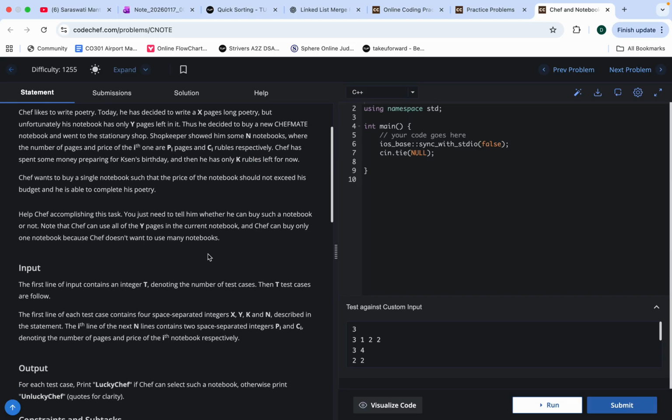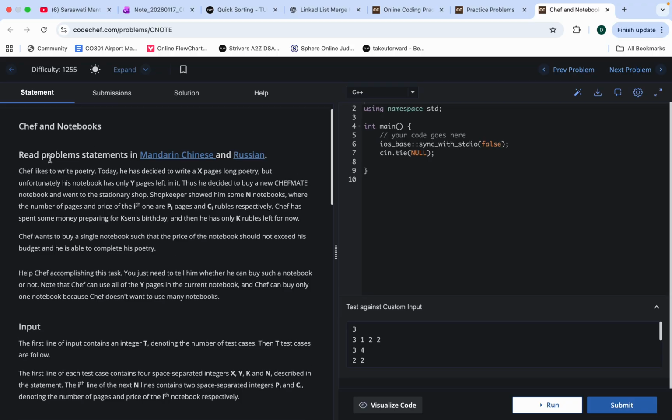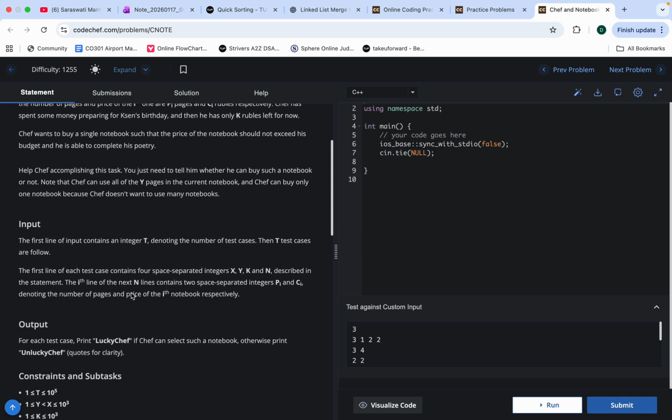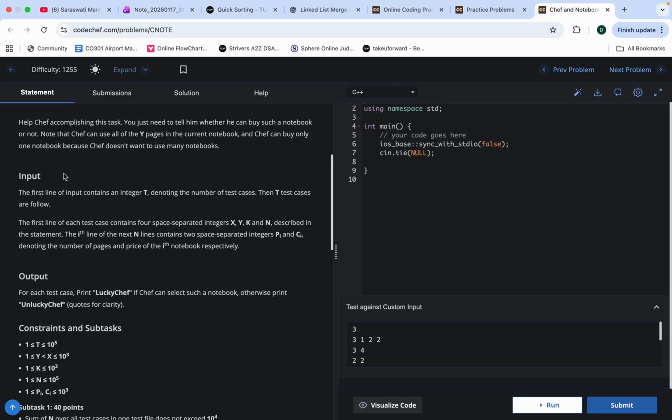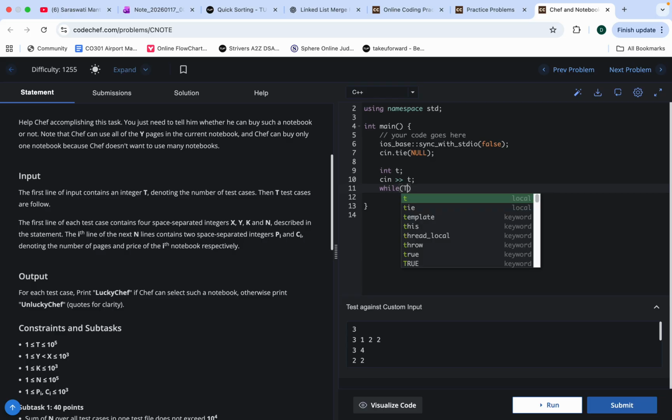So before solving any question, you can just read the question, and the other thing that you should do is first look at the input. Because it is the first task to take the input, and then we have to compute the answer. So first of all, let me take the input which is given there. It says the first input that I'm going to get is integer t, denoting the number of test cases. So I will define a variable t, and I will take it as input. That is for the test cases.